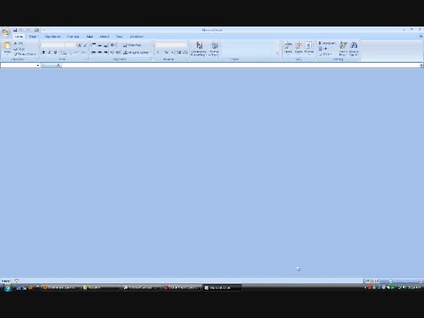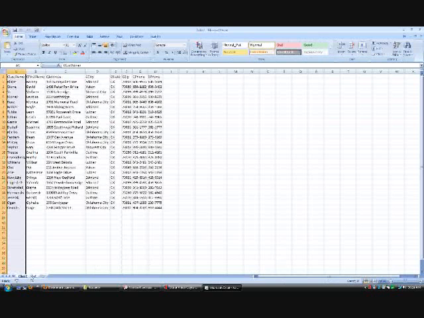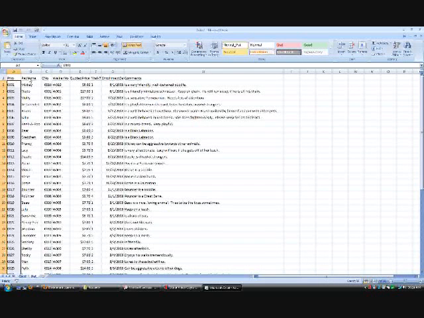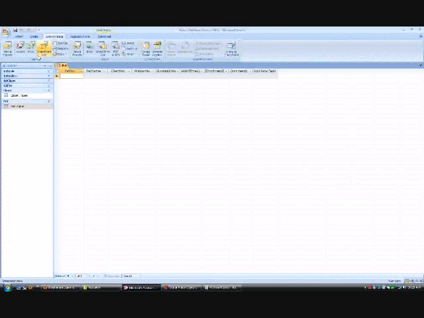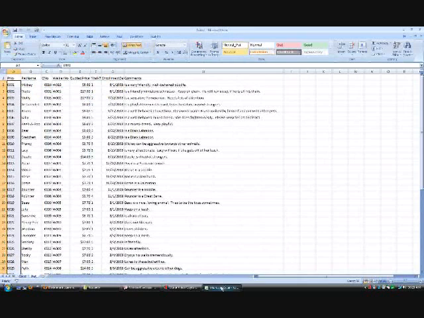I'll open that up. I'm going to go to the pet sheet, and here I have all these different fields. I want to make sure that these fields match exactly the fields I have in my Access database. So let me look at my pet table. I have pet number, pet name, client number, walker number, quoted price, walk time code, enrollment date, and comments. Let's see what I have here in my Excel.